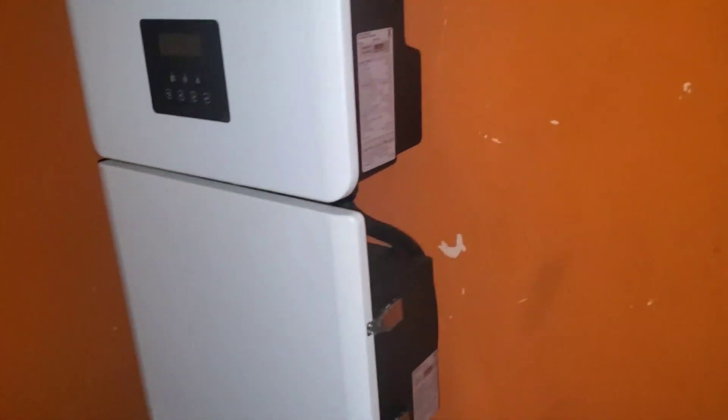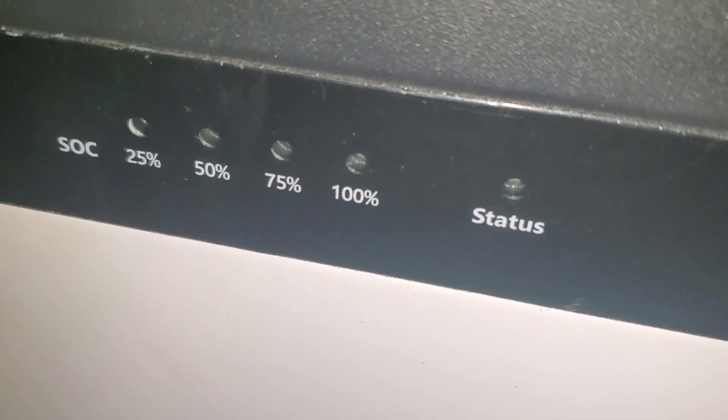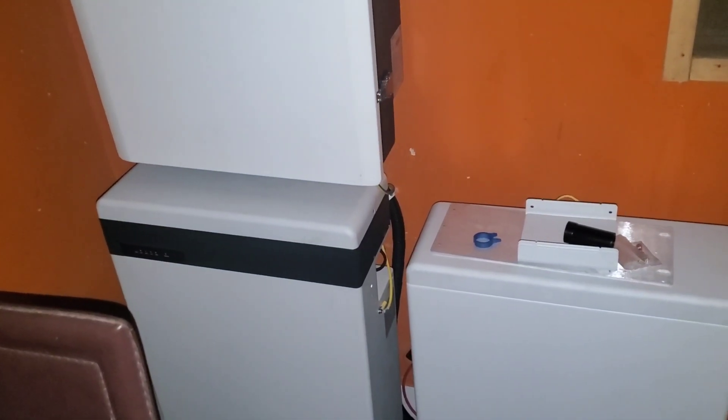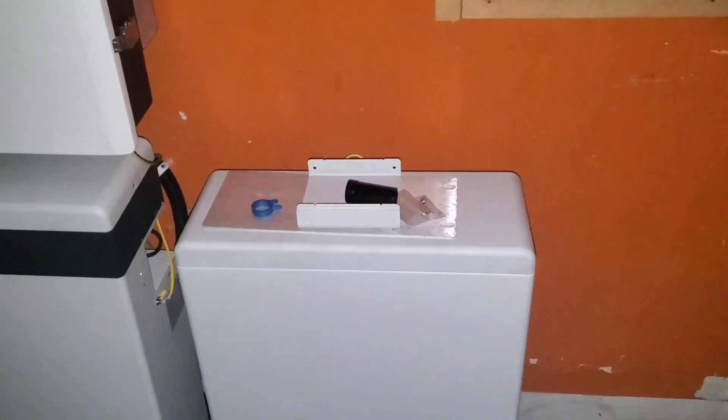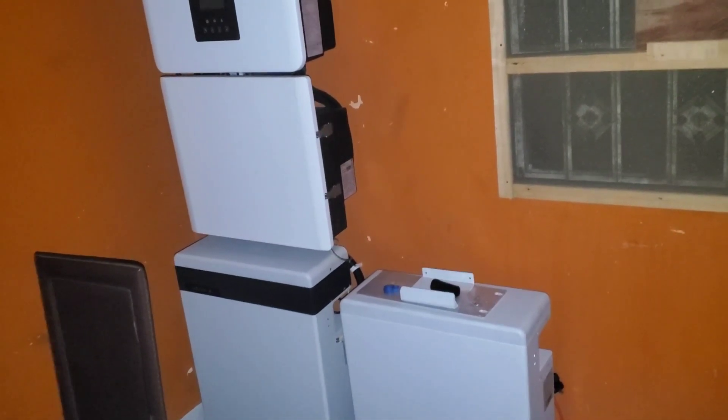Good morning YouTube, Dr. Sola here. The lights are out — if you look closely, it's only a red light. The battery is completely discharged; I expected this, I just wanted to see. If you recall, I replaced my DAY AIR with the Solar X Power, and during installation we had an issue where we couldn't connect the second battery. So this ran quite fine and somewhere around 5:30am the lights went out — no surprise.